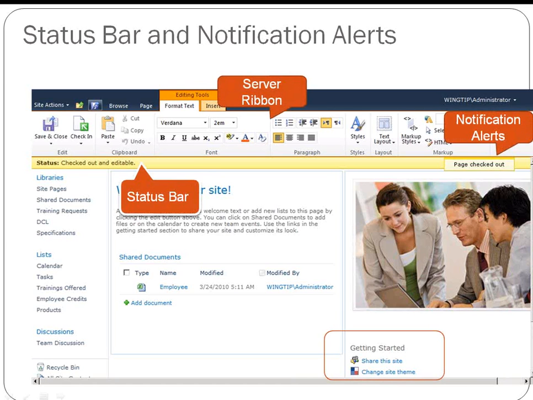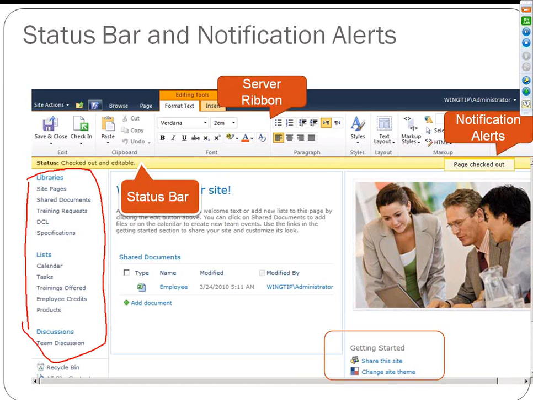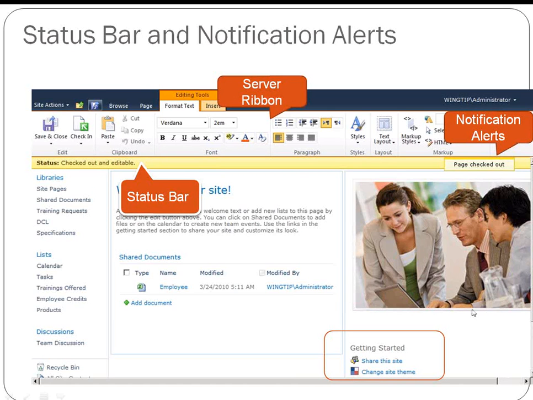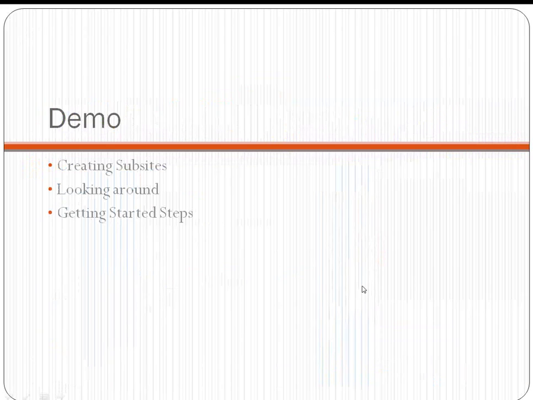And down below here, Getting Started, that you see at the bottom right, you want to use this area as much as possible, to be honest, because once you get into the SharePoint site for the first time, you want to follow these things to set permissions, to change the look and feel of your site, to configure, if you want, the quick launch, which is the area to the left right here, your links for your site, for example, and more. So those things I would definitely recommend, especially if it's the first time you're getting into SharePoint, and then going from there.